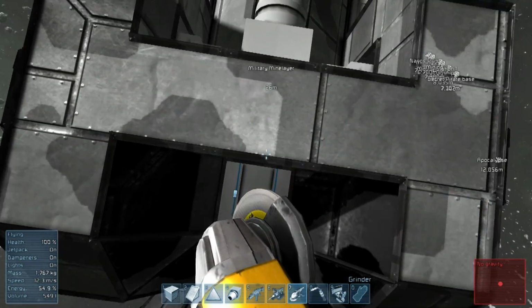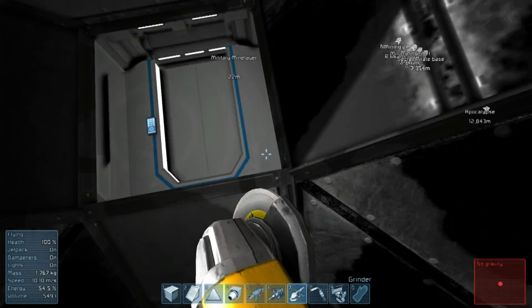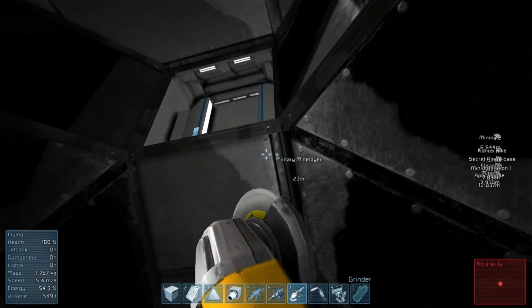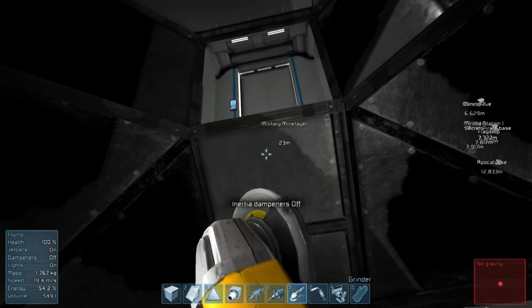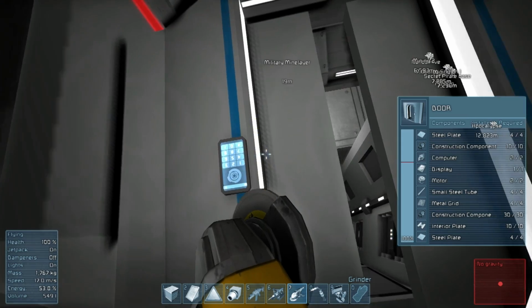So we're going to do that. Now, obviously, getting into it proved a bit difficult because we're stupid and we didn't realize that we should just be turning off our own inertia dampeners and just lining it up. There we go. Finally figured it out. There we go. And eventually we get in.